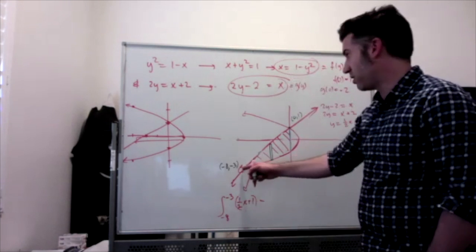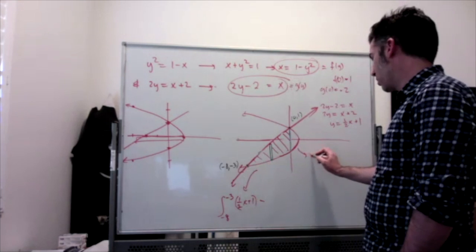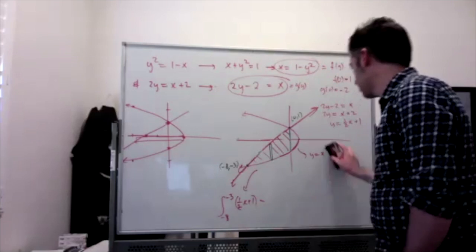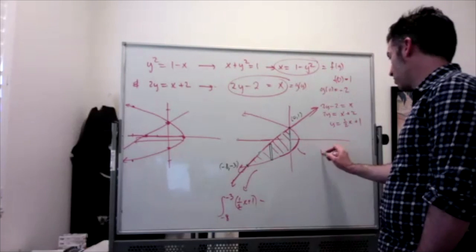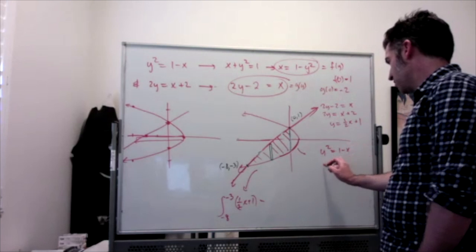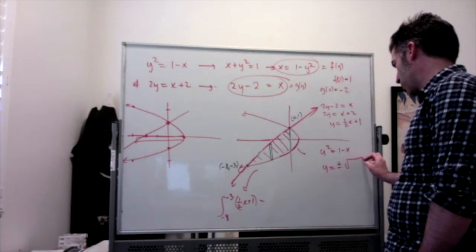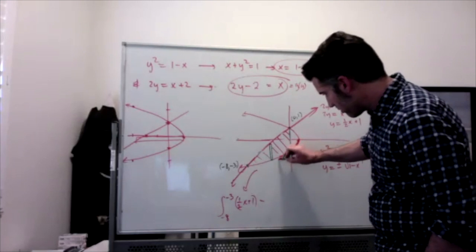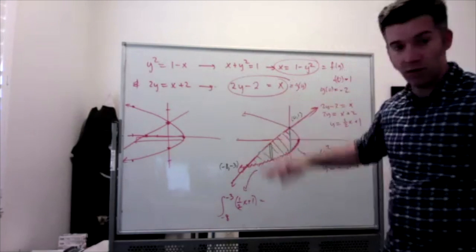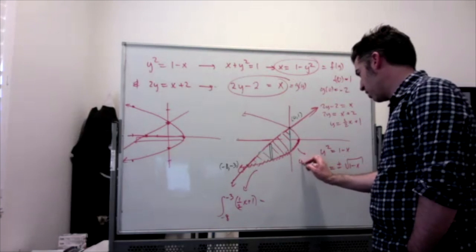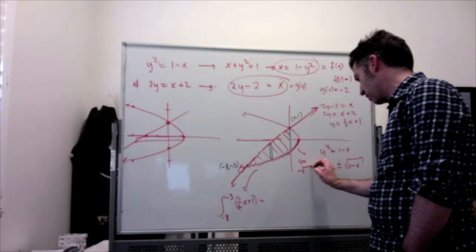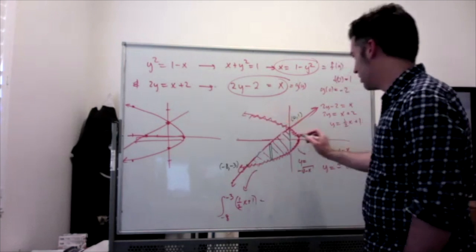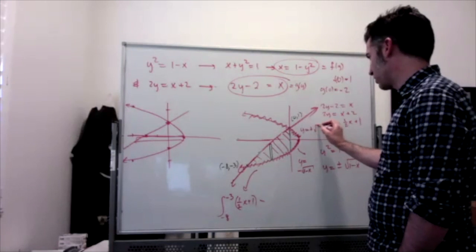Minus the bottom boundary here. So this was y equal to x squared. Sorry, not y equal to x squared. Y squared equals 1 minus x. So this is y equal to plus or minus the square root of 1 minus x. And I should point out this part that is below the x-axis, that is y equal to the negative square root of 1 minus x. This part, that is y equal to the positive square root of 1 minus x.